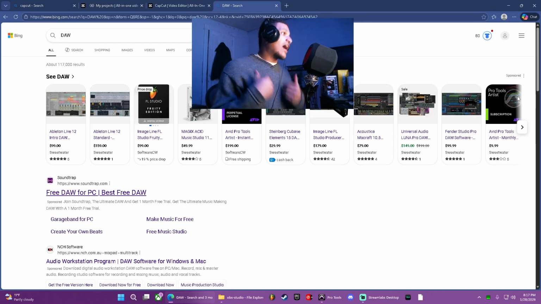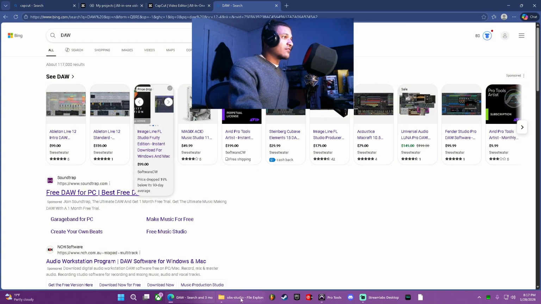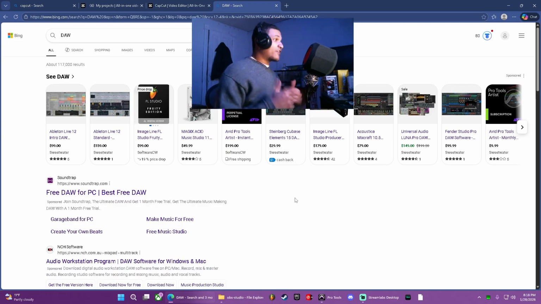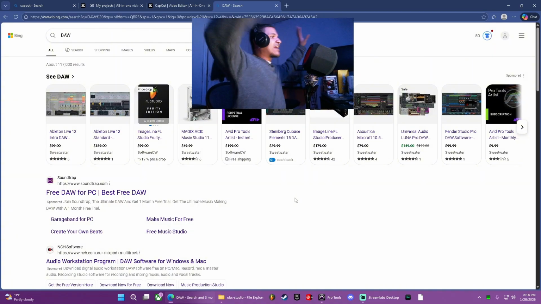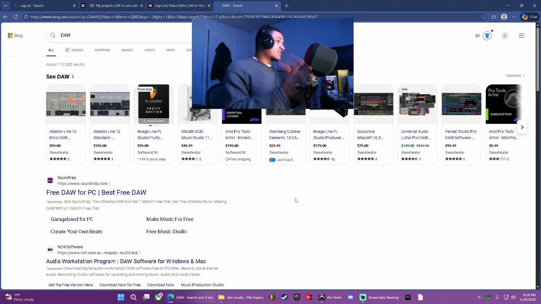So what do I use? I use FL Studio, as you can see here. I think I even have the little FL Studio icon down here. I use FL Studio for beat making. Throughout the years, what I've learned, in my experience, again, everyone has to do their own type of learning. I'm just a little stepping stone for you to hopefully give you some knowledge or shed some light. So FL Studio, in my experience, is just to make beats.